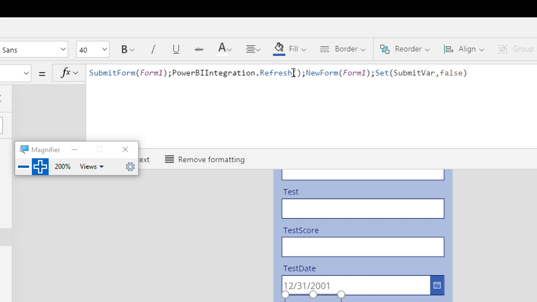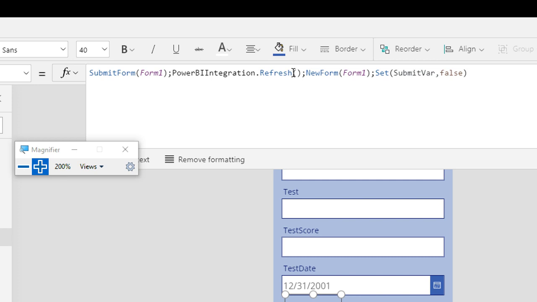Now there are workarounds for that. If any of you have built Power Apps before, it's actually pretty simple. Just have two screens open and you can do a lot of copy and paste, because the Power Apps Studio will copy and paste over all your controls and all your syntax and everything. It takes all the information in pretty well. But right now, any existing apps that you bring in, that Power BI integration dot refresh function doesn't show up. It only shows up for new apps that you start building from scratch after you've made the integration piece. The product team has been told, so they will look at it and maybe in the future roadmap it'll show up.